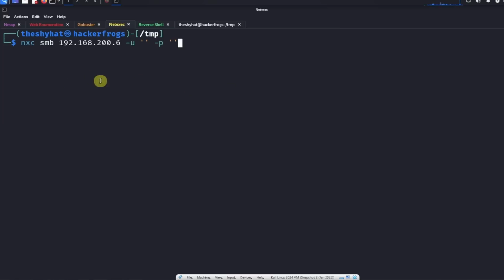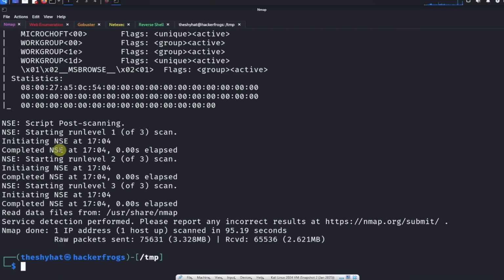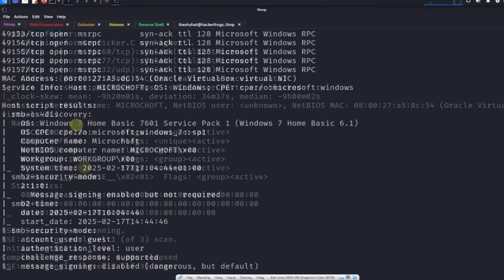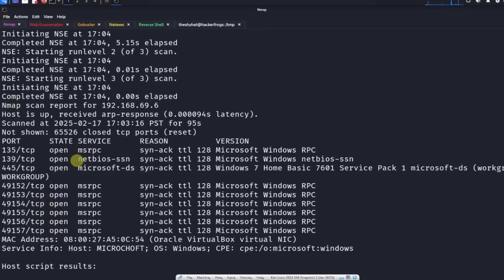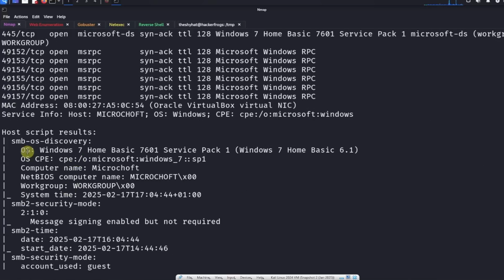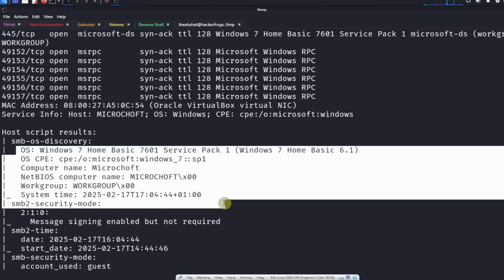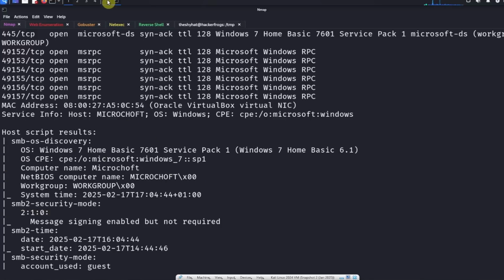If we go back to our nmap, the nmap is done. An important thing about this particular box is that we discovered that the Windows being used here is Windows 7. Windows 7 is a very old version of Windows, and older versions of Windows are often vulnerable to common SMB exploits.